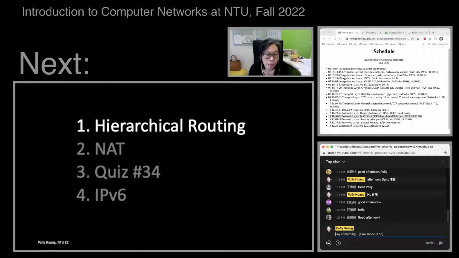So the first topic today is related to what we've talked about last Thursday. We talked about hierarchical routing. If you recall the IPv4 address space, it's a sequence of bits, 32 of them to be exact. To show it to human beings, we turn 8 bits of binary into decimal, and in the end you see 4 numbers separated by 3 dots. But if you think back to its original form, it's 32 bits of binary numbers.